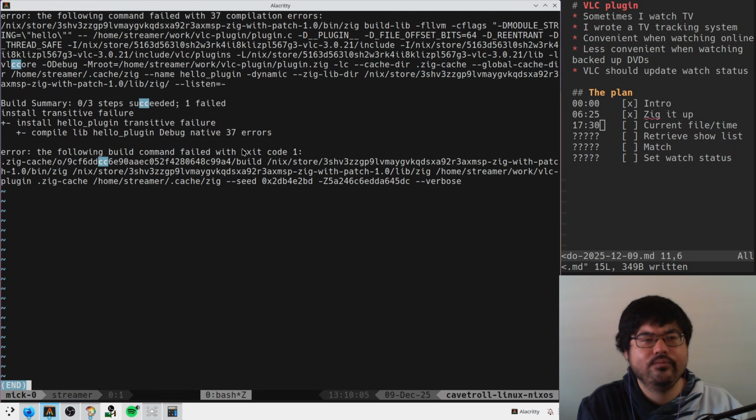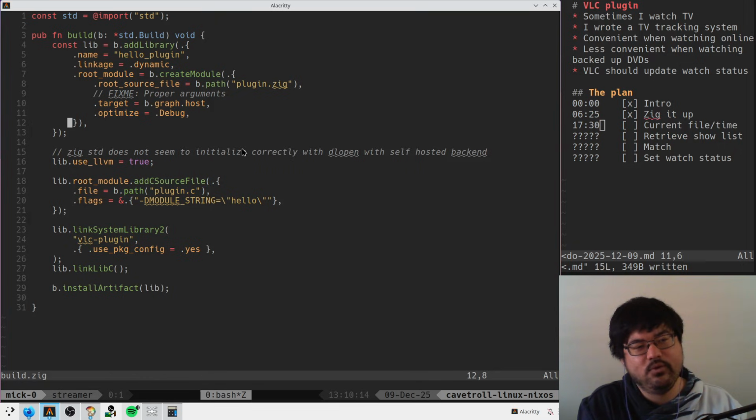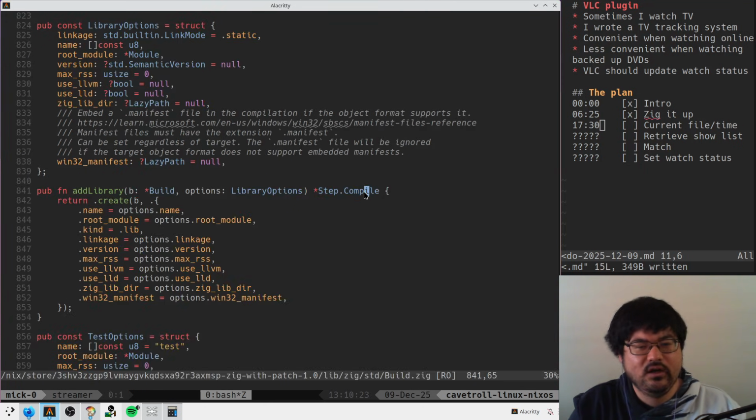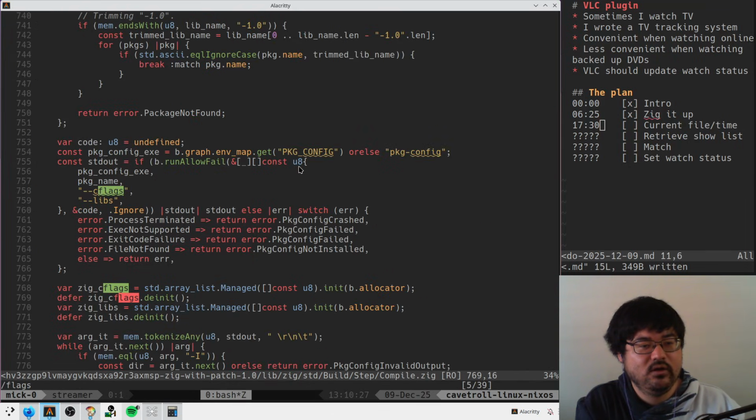I feel like there's gotta be somewhere in here where we set the C standard. C standard goes in flags, you think? Like for the file, or is there somewhere I can set library-wide flags? I assume in here flags goes somewhere.